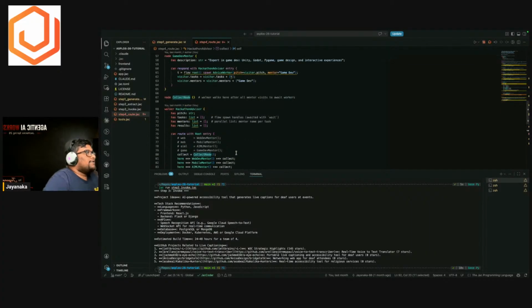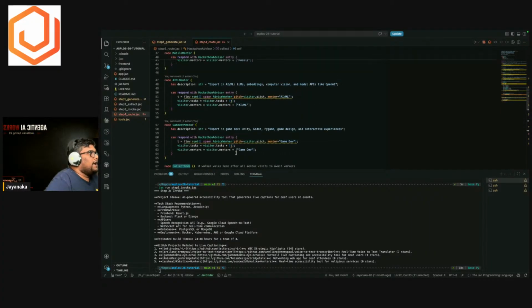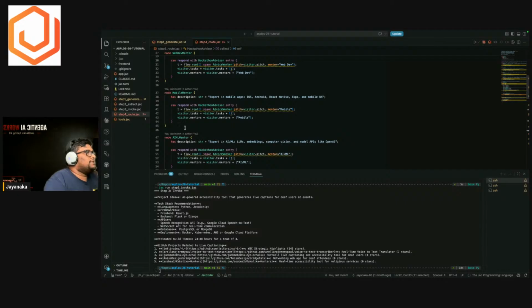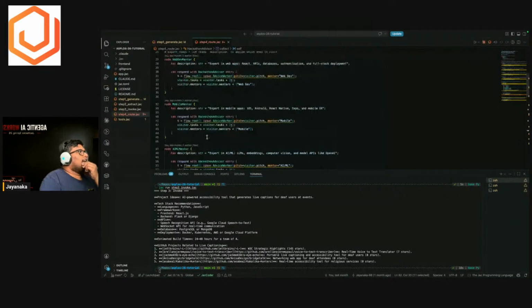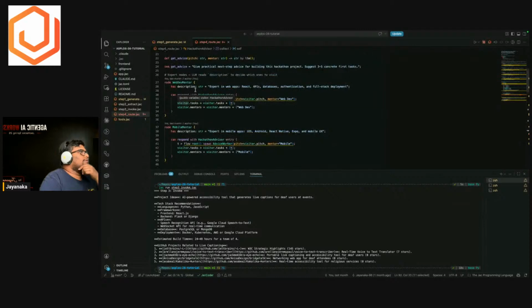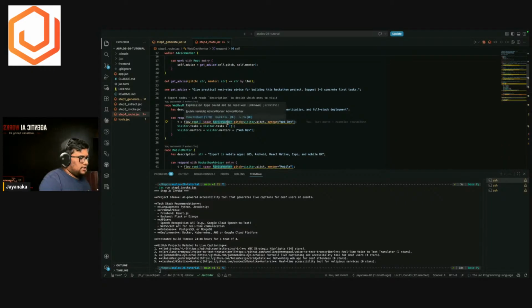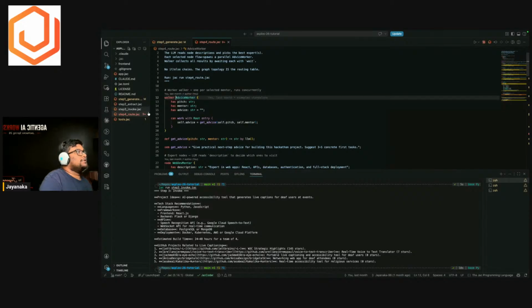But the nice feature is right here in each of these: mobile mentor, AI mentor, and game development mentor. If you look at, let's say, the web development mentor, you can see that we use this flow keyword. So T equals flow root spawn advice walker. So you have an advice walker, which is another walker. If you go up, this is another walker, and it has with root entry, self advise, get advice.